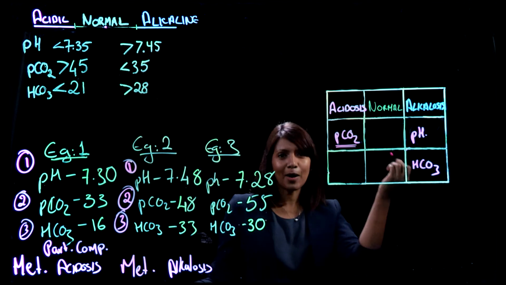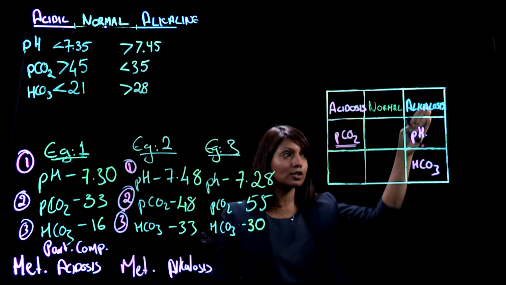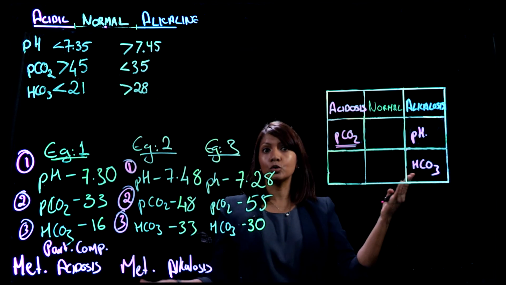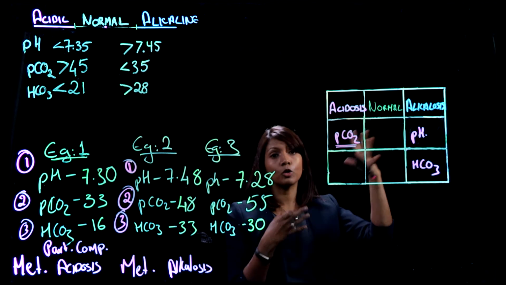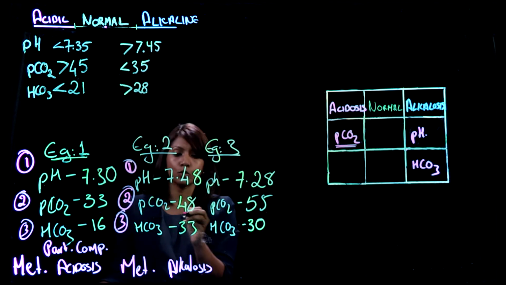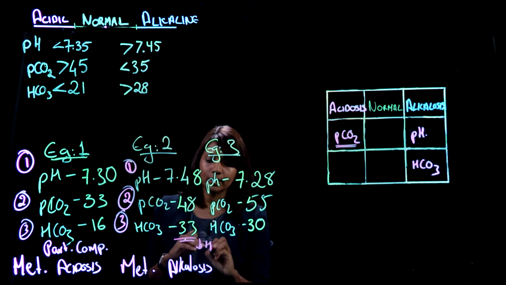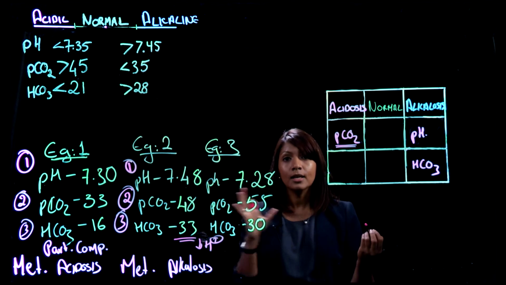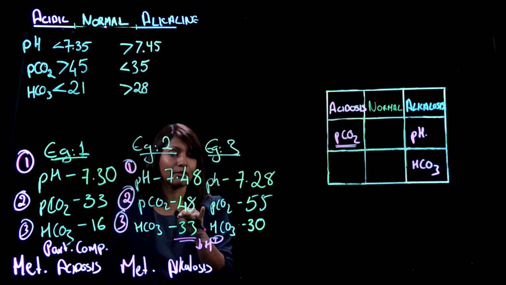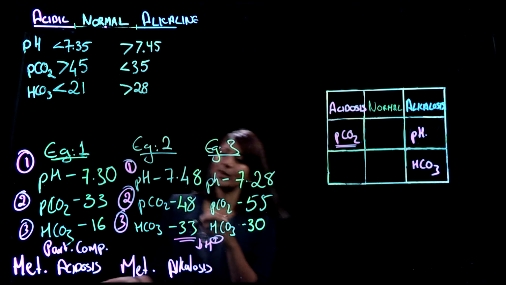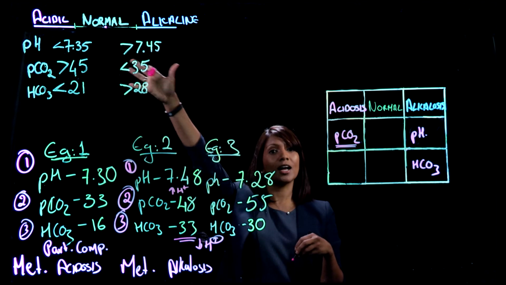So the lungs are trying to help out again, right? Because the metabolic system is creating the pH to be alkalotic. So the lungs are like, hang on, the blood is too alkaline. I need to try and help out the blood and bring it back to normal. So what does it do? So what are we lacking here? Because the bicarbonate is high, we're losing hydrogen ions, or losing the acidemia. So what does the lungs do? It increases the CO2 level by retaining CO2 and thereby increases hydrogen ions, right? So therefore making the blood more acidic.